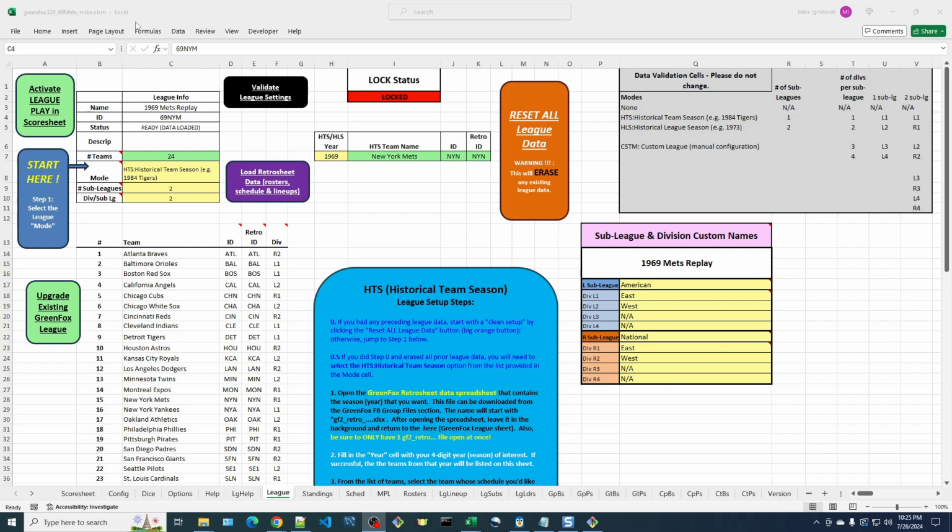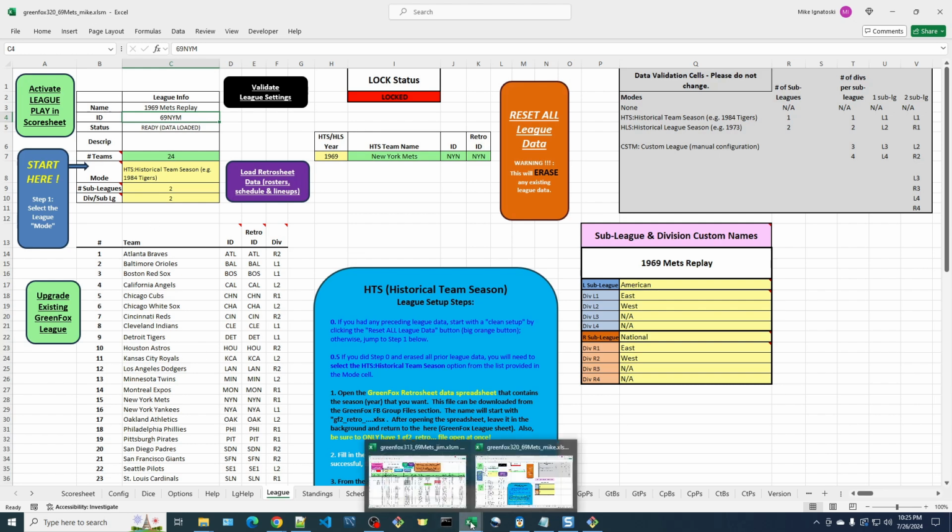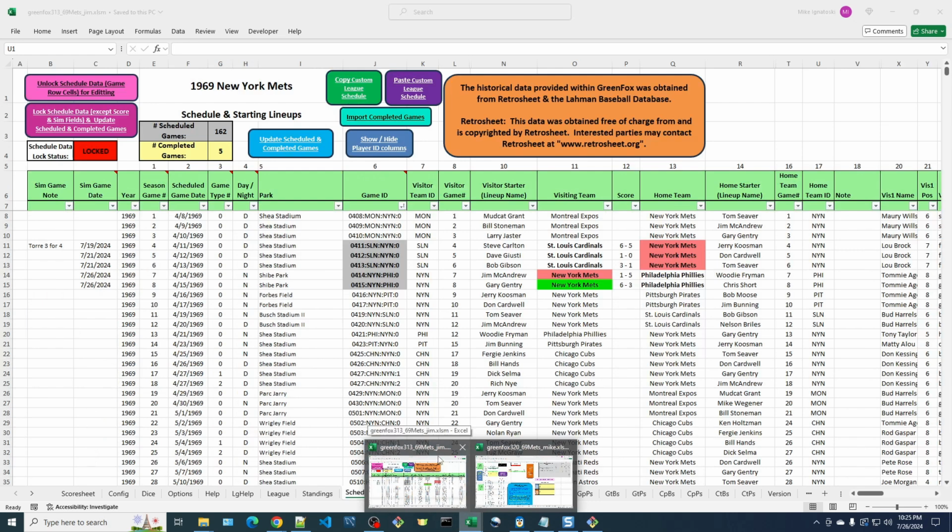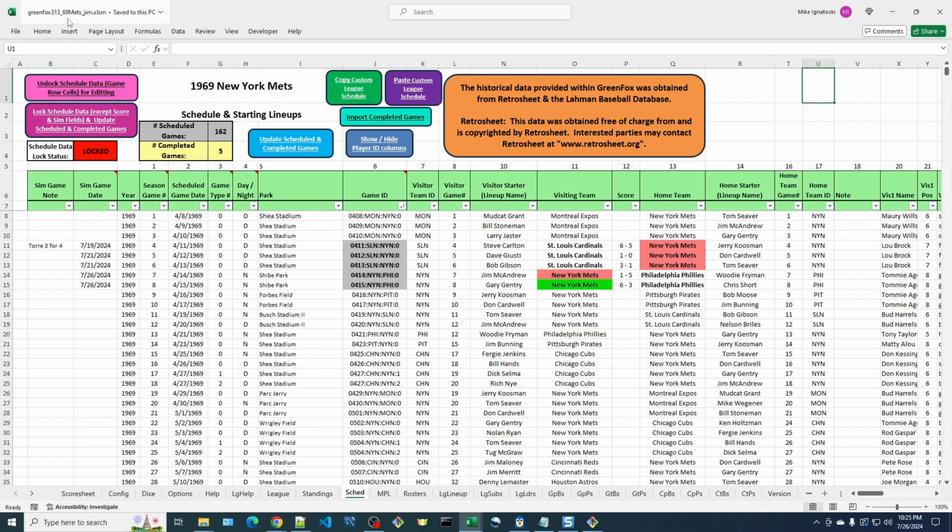I'm just going to say it's my brother. So I've called my copy, you can see up here, this GreenFox 69 Mets Mike version, and I also have a copy that I gave to my brother Jim. So you can see he has his own copy.